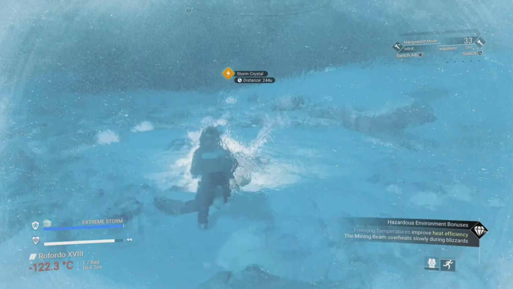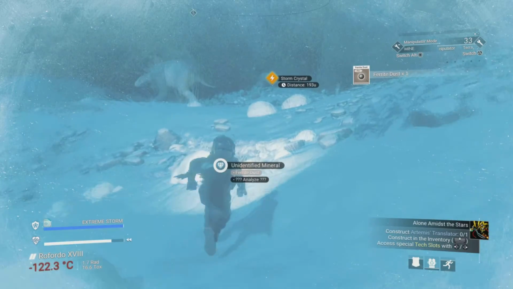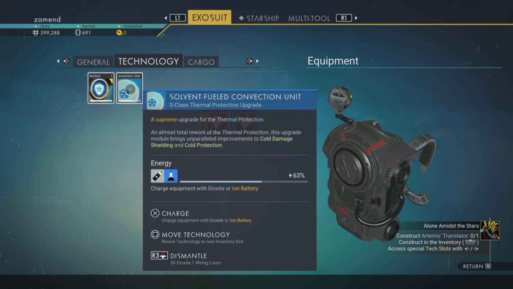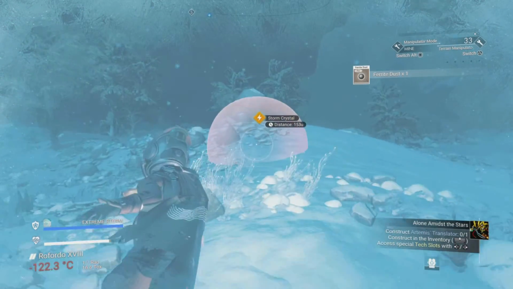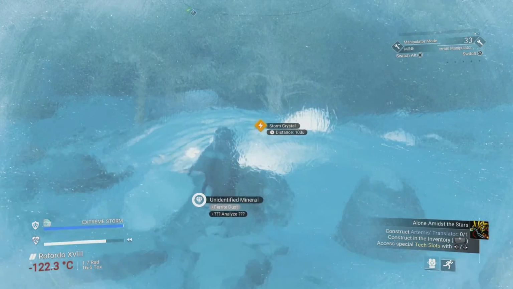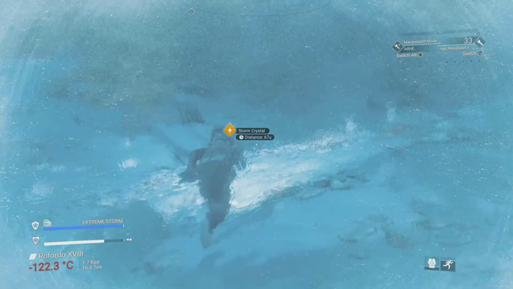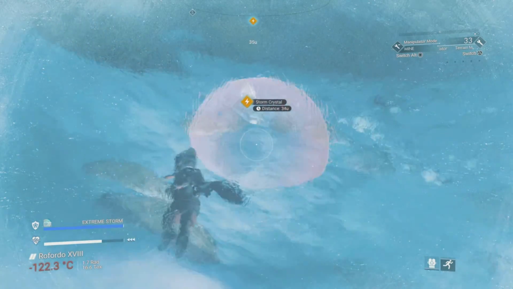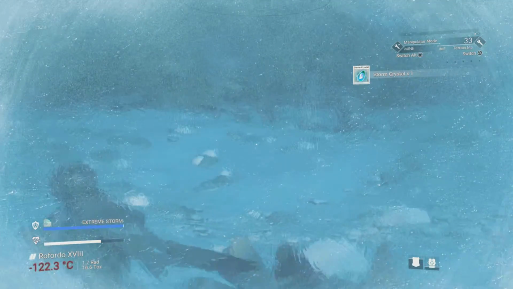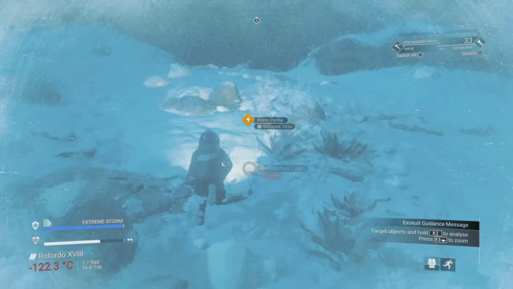I feel like your jetpack refills quicker too in extreme storms. But everything kind of goes down really quick too, right? Oh, I do have... What? I do have one. Okay, cool. Forgot I had that. I wish I knew that earlier. That's amazing. Thanks, past me, for buying that. And thanks, current me, for collecting storm crystals, because I could definitely use the money. This is amazing.